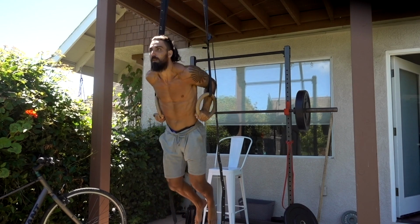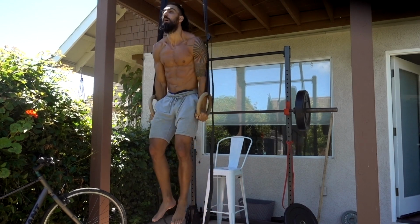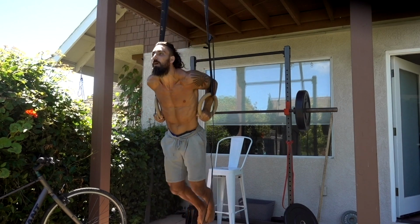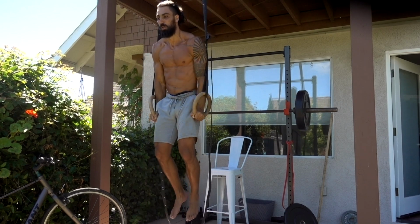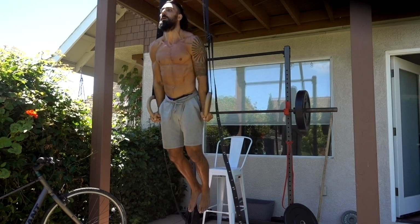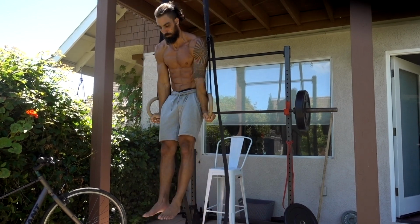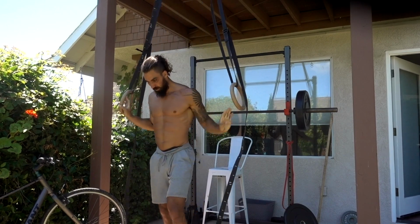Yeah, this only took me 10 minutes to do. So I just wanted to share how easy it can be to get a lot of fatigue to those muscles and, like I said, a lot of volume in a short period of time. It doesn't take much. But this is actually less about this workout.